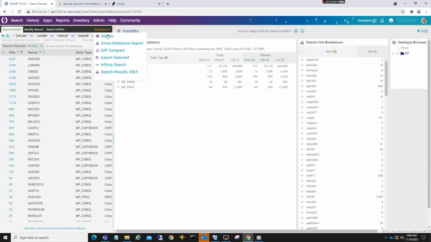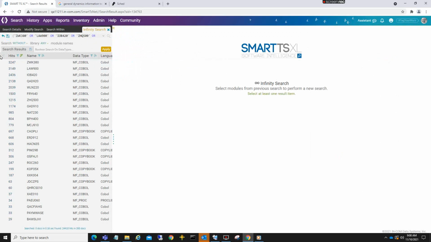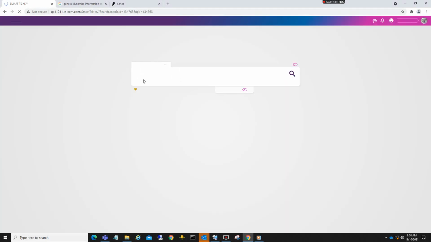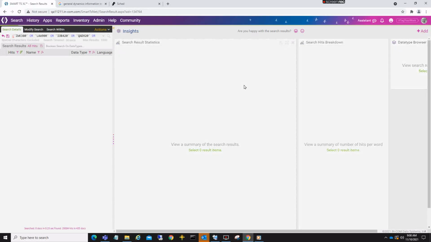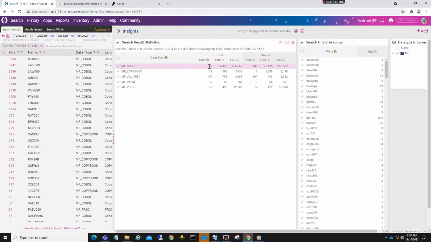If we did one more and selected everything and searched again, you see we grew even more to 130 programs from 111 and so forth.